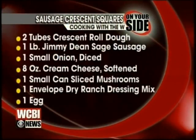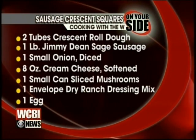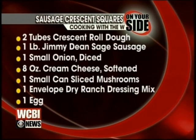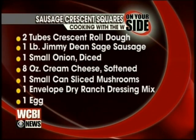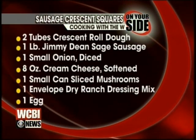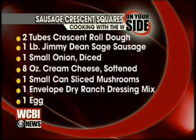Super easy. All we need is 2 tubes of crescent roll dough, 1 pound of Jimmy Dean's sage sausage, my mother's favorite. Nothing else will do in this recipe. 1 small onion diced, 8 ounces of cream cheese softened, 1 small can of sliced mushrooms, 1 envelope of dry ranch dressing mix, and 1 egg. We only needed 1 screen for that. How easy. I know, super easy.